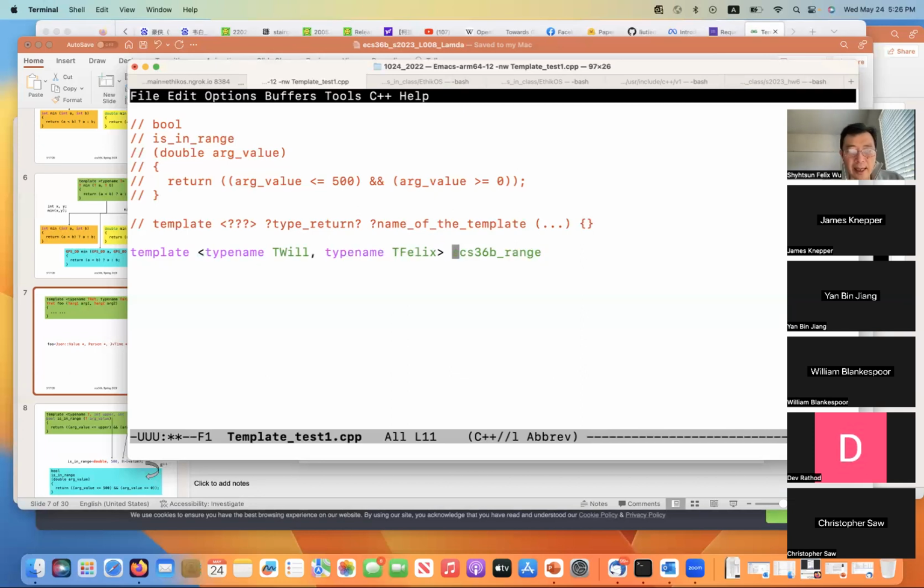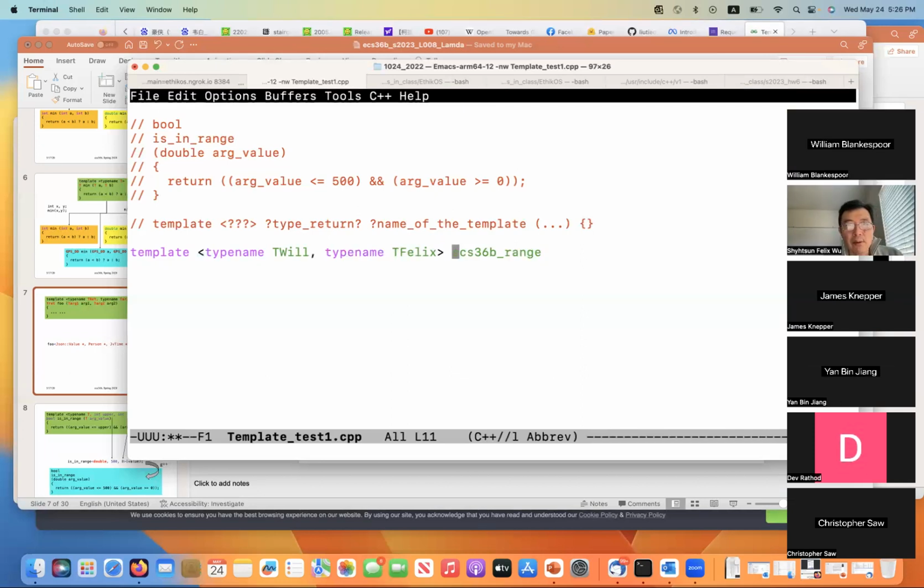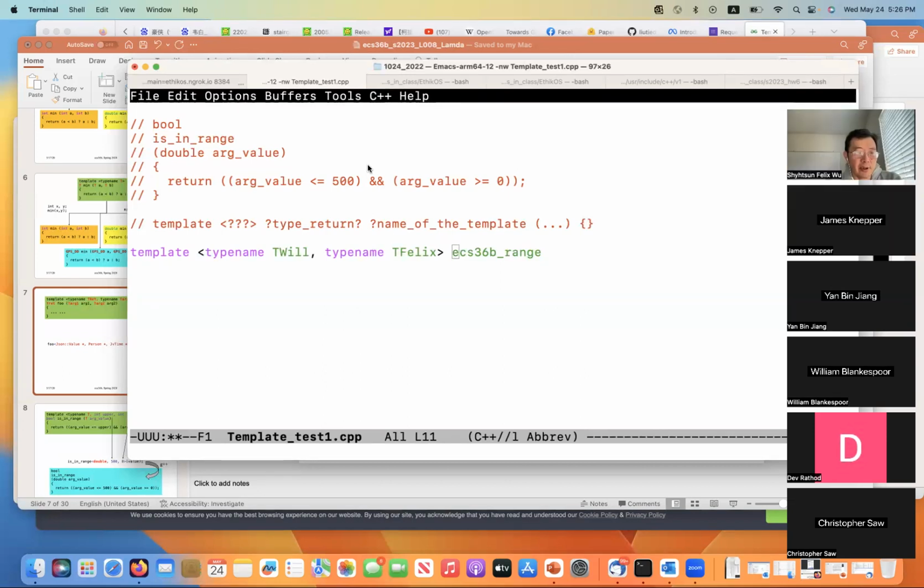Okay, and then what should we do next? Please go ahead. I have a question about that. Wouldn't it make sense for it always to be Boolean? For an is-in-range function, why would it ever return anything that's not a Boolean? Would it be possible to have one of the types always be defined, or do you always have to have a return type that's defined? I actually don't know what the default is, but I believe you have to specify the type for the return.